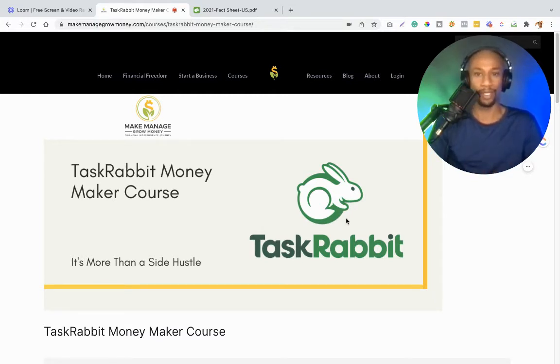And the key thing with this is TaskRabbit wants to know essentially if you are doing this. What I did early on was I literally sent them an email. I reached out to the other taskers that I work with, and I said, hey, what's your full name, your email address, and I think contact information or phone number, something like that. One other thing I feel like, maybe it was just your full name and email address. Yeah. And basically you just send an email to TaskRabbit saying, these are the other taskers that I often work with and occasionally bring them on jobs to support me.